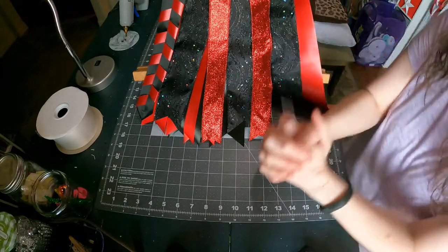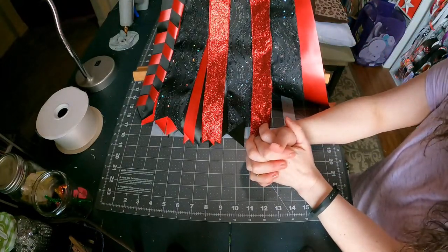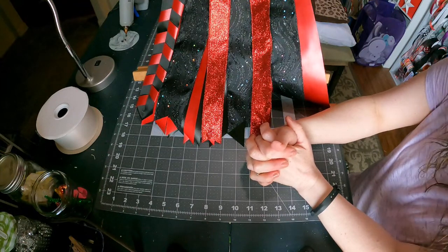So, I'm trying to think. I'm just trying to decide what I want to do with this, what kind of braids and chains I want to add to it.